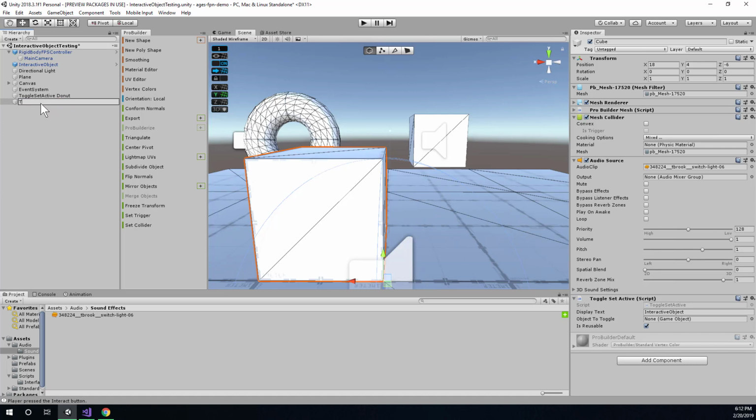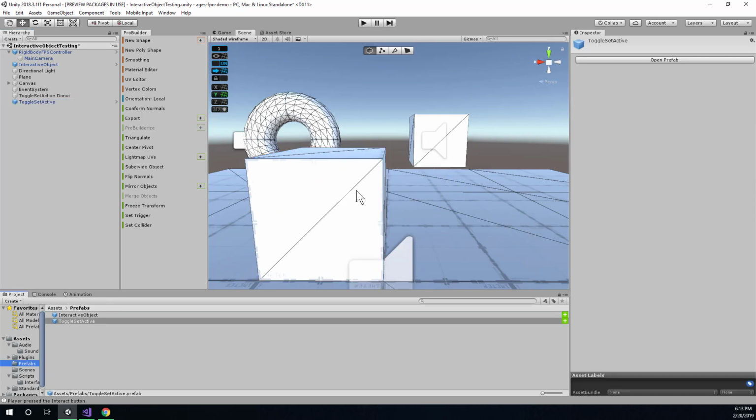This one will just be toggle set active. And I'm not going to call it cube. I'm going to leave it named like this because I'm going to use this one to make my prefab. And I want my prefab to just be called toggle set active. And so I will get my prefabs folder open in the project window and drag this sucker down there.